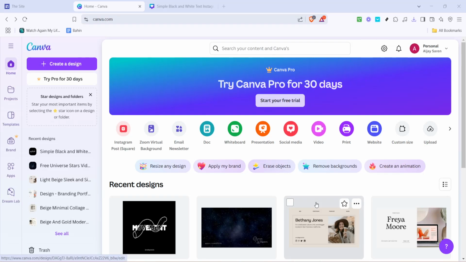In today's video, I'm going to teach you how to add a moving or animated banner to Google Sites in just 5 minutes. Whether you're looking to create a dynamic and engaging interface for your website, or simply want to add a touch of flair, this guide will walk you through the easy steps. Let's dive in and get started.